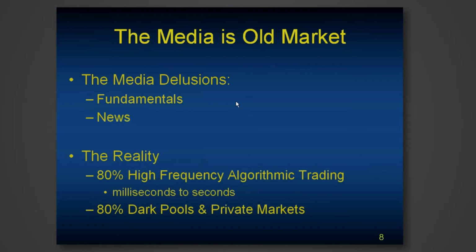The media is absolutely old market. I call them delusional in many ways, the financial media. Article after article about fundamentals, article after article about the news. And yet, I think we all know the reality of the markets today. 80% of the volume is high-frequency algorithmic trading. Milliseconds to seconds, and where are fundamentals in this kind of trading? Well, my opinion is they have really no bearing on the market today.